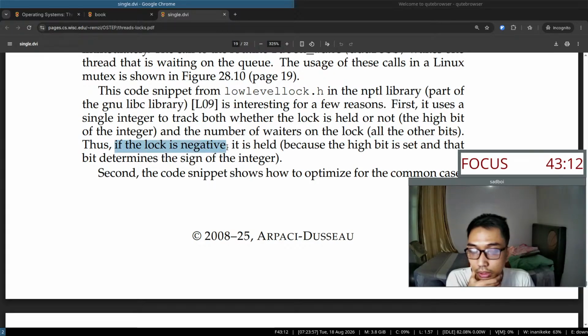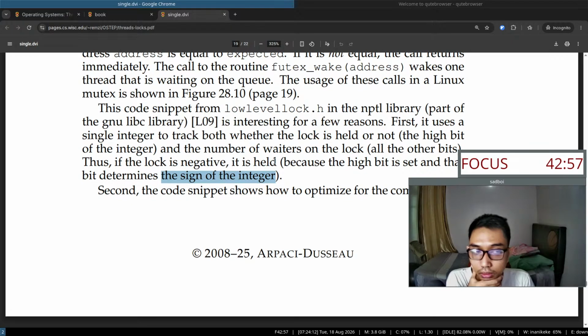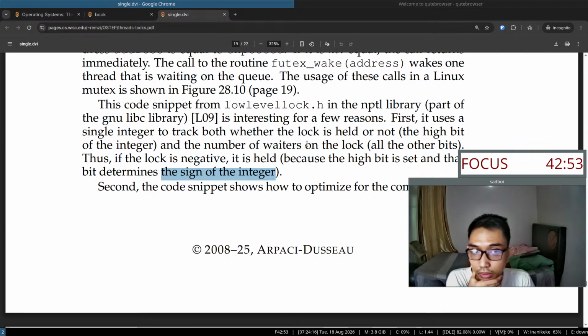Thus, if the lock is negative, it is held, because the high bit is set and that bit determines the sign of the integer.